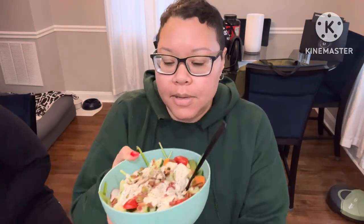And you guys saw me create my salad as per usual. Nothing new in the salad. Definitely need some more Parmesan cheese though, because I'm getting low. But the same creamy Caesar dressing. I did add on the pecans along with those spicy pumpkin seeds, which are a big hit in my household. So yes, that's what I have for today.